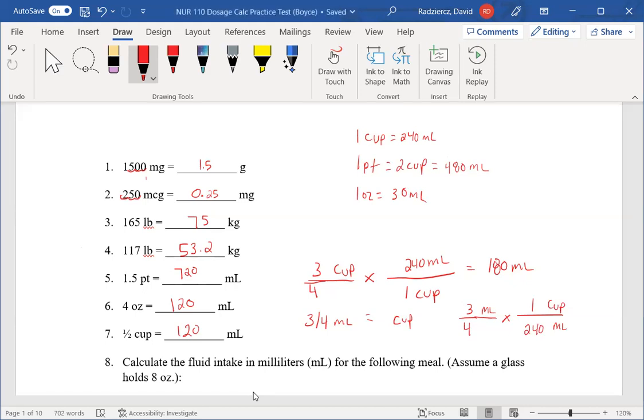I'm going to multiply across the top. I get 3. So 3 divided by 4. Then I'm going to divide again by 240. Now, you're not going to see a question like this. I'm just giving you this as a scenario, because then you're going to answer 0.003125. Most likely you're going to be converting from the household units to the metric system, because the metric system is what you're going to be utilizing. But if you did get a question like that, this is how you would set that up. But you're not going to see that. So don't stress too much about it if that made you queasy.